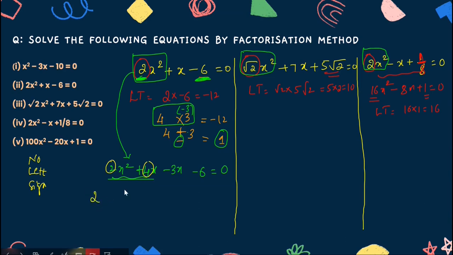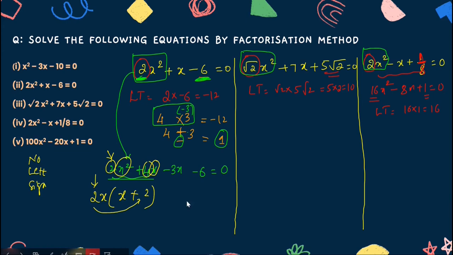So I will take 2 out. Now here it is x square and here it is x. You know in the last question also, same situation, x will come out. Who is remaining? 2 was there and 2 is outside, so 2 is not remaining inside now. X square and outside we have x, so only x is remaining. Here 4, but since 2 is outside already, we will not write 4 as it is. We'll write 2 2s are 4, so here we will write 2. And this x is outside. I am not going to write x because it has gone out already.